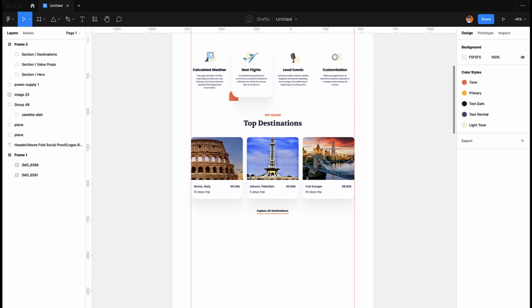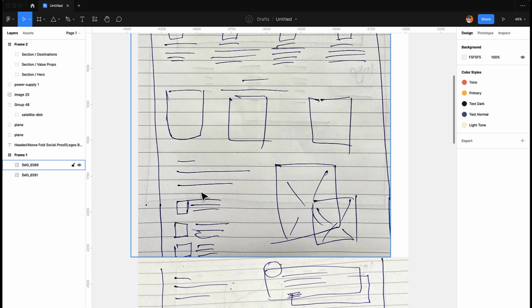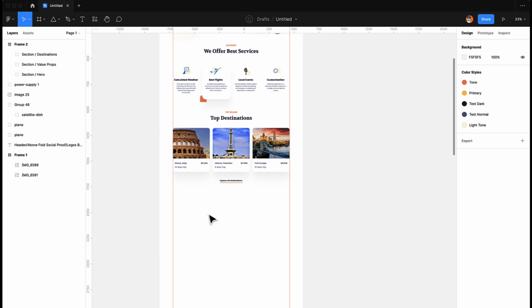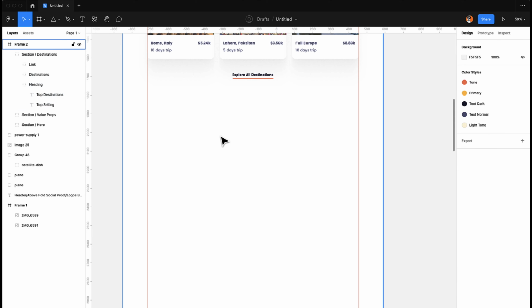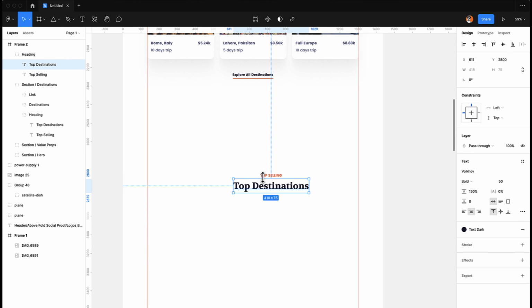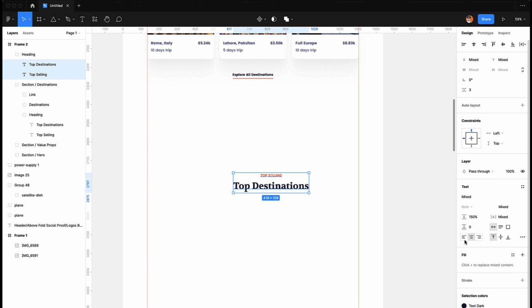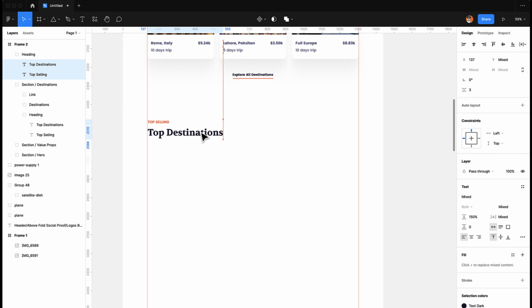The next one, what we need here is some image on the right side and some text on the left side. So that's what we are going to do now. I'm going to copy the same text from here again and paste it here. Instead of center line, this time I'm going to go for left line, and it should go here.